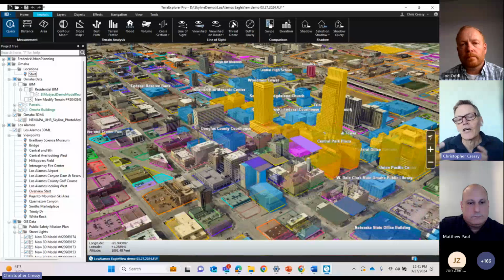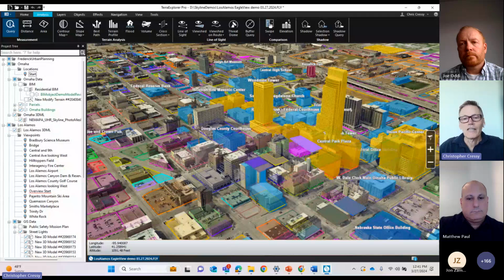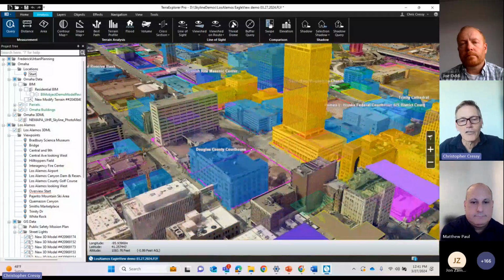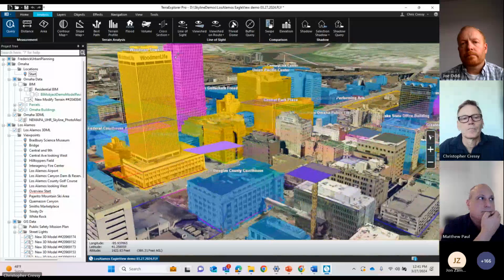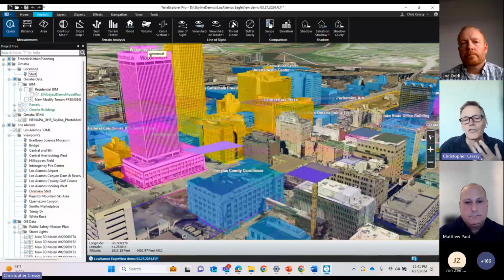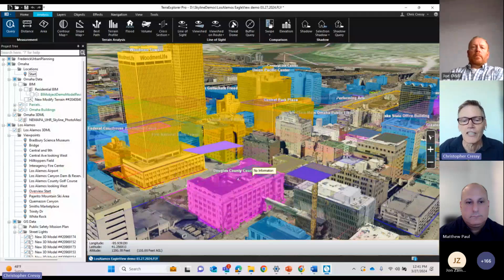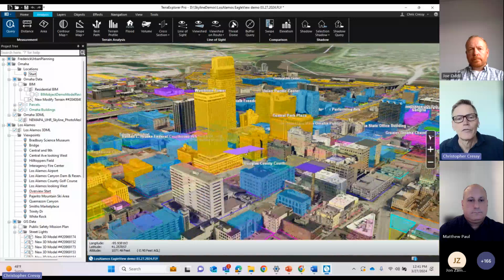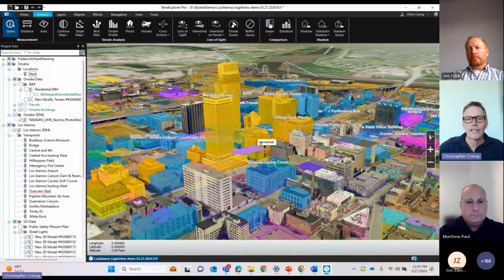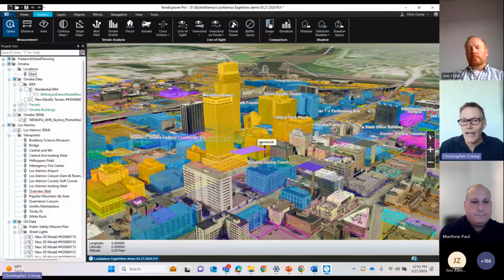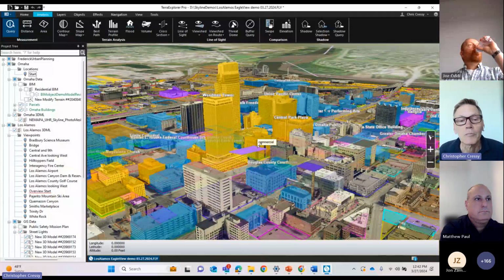Total different environment. Now I've colorized my 3D model based on the building. I've shown the information in a fully 3D context in a way that you really can't understand from a 2D map. And again, all the attribution is there, the tooltips. I can see the building types, whether it's commercial or public works, public building, I can see the addresses, the names of the buildings, but all in a very intuitive 3D way. So this shows I can pull in data, and many of you obviously have large GIS data sets for your communities that you can readily pull in, and those can be either streamed in or pulled in as shape files or other standard geospatial formats.